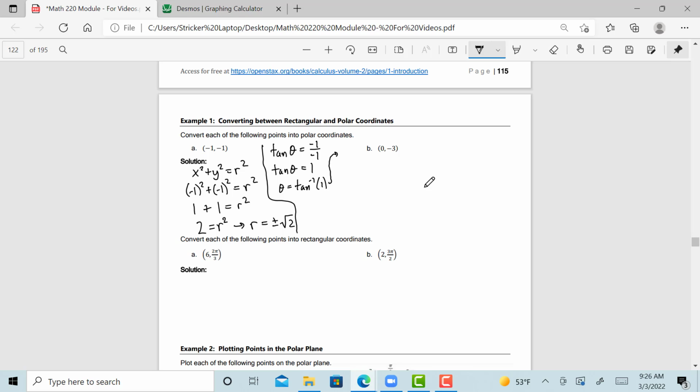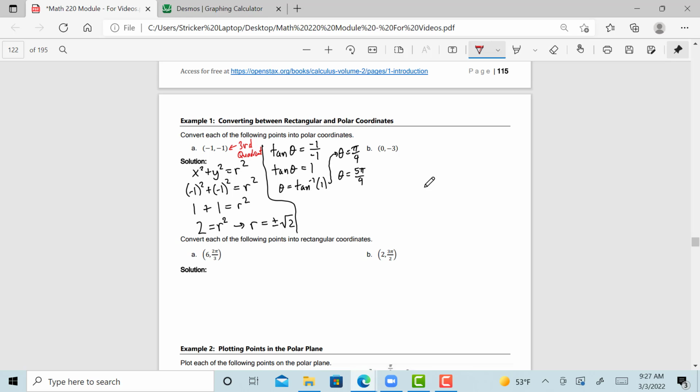All right, so there are two angles between 0 and 2 pi where the tangent of theta equals 1. So if you take the inverse tangent of 1, you're going to get two angles. You get pi over 4, and you also get theta equals 5 pi over 4. So let's go back to our original point now to see how this all applies. So negative 1, negative 1, we know that's in the third quadrant, right?